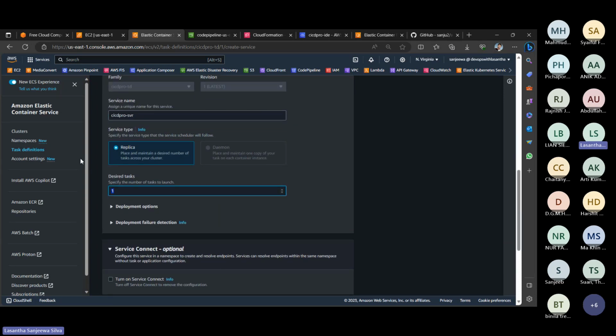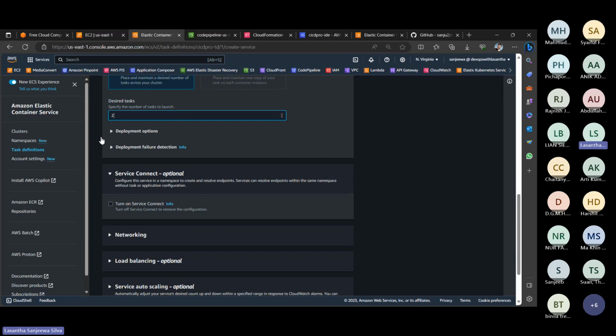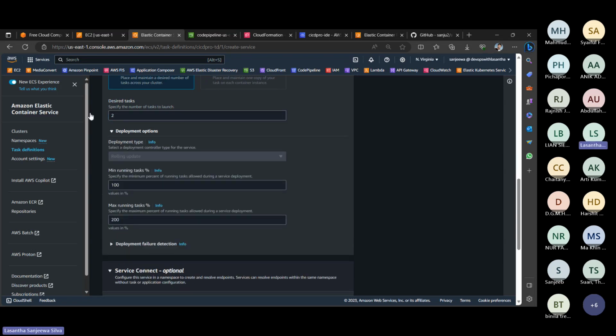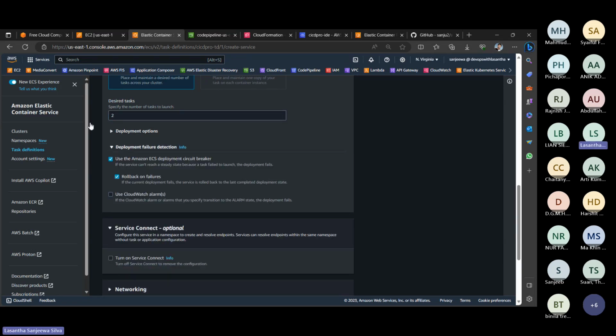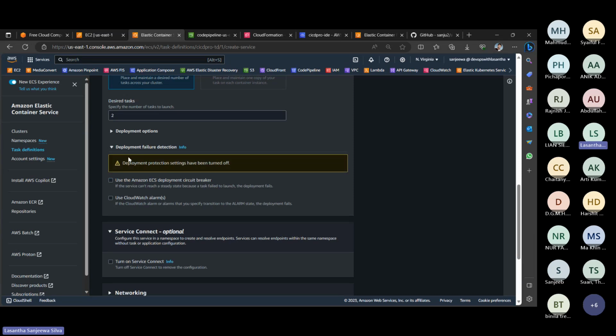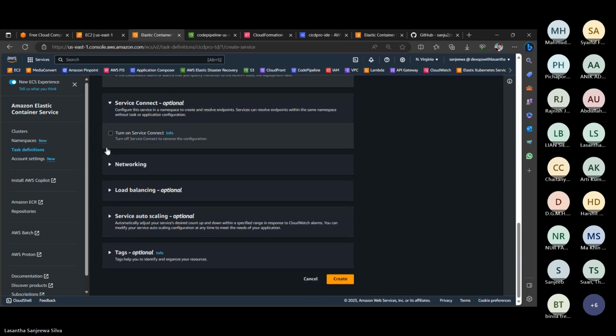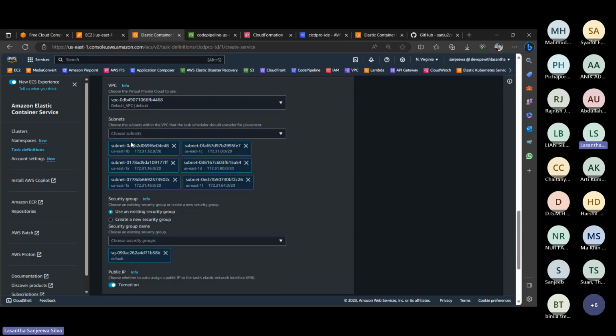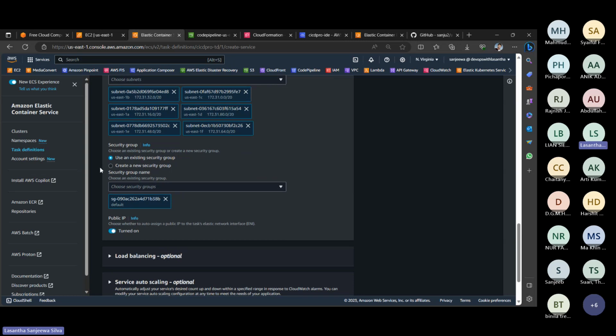Then decide the tasks. I need two tasks, because these are for recovery purposes. There are deployment options, no need to change anything. I'm switching off this one. Then the networking section: we use the default one.